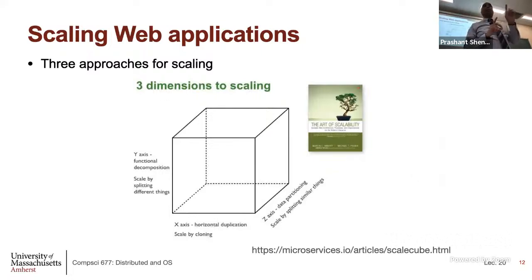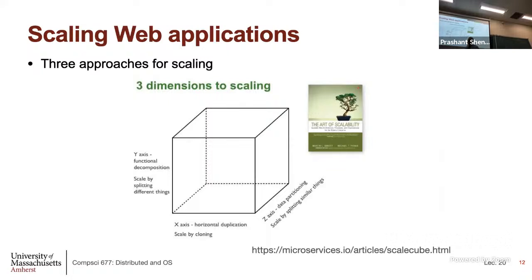Okay? Replication or horizontal scaling just happens to be one of them. So there are three axes here. The first axis, the y-axis, is called functional decomposition. This says you can scale first by taking a big monolithic implementation and making microservices. That's a much more scalable deployment. So you are essentially doing what's called functional decomposition of your code and implementing microservices.